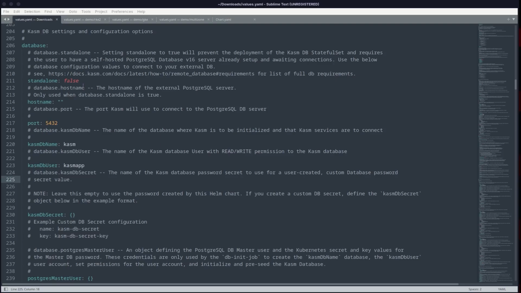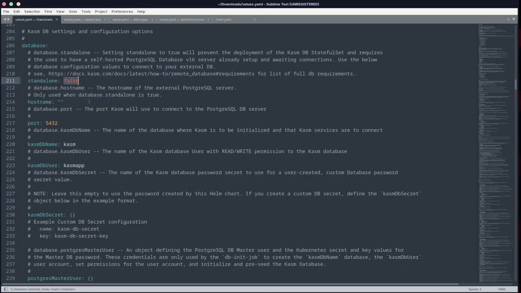However, if you have administrative requirements or you need to expand your Kasm deployment beyond a small or a medium environment, we strongly recommend using your own self-hosted or standalone database. That's easily managed through the Helm chart. You set the standalone value to true and reference the external host name or the read-write URL of your database.